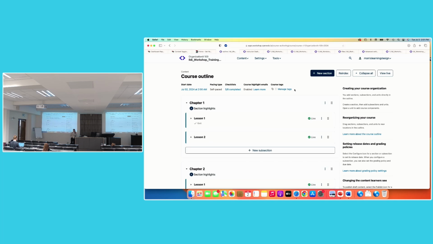adding a course update. So the course update is going to be the first thing that learners see when they come to the front page of your course. So you're going to want to have something there and not necessarily just a blank screen. If you don't have a course update, you'll have the course outline, but it's nice, particularly when kicking off a welcome message. And maybe this is where you start to brand yourself, you have your logo or whatever. So to add an update, we're going to go under the content menu at the very top and go down to updates.